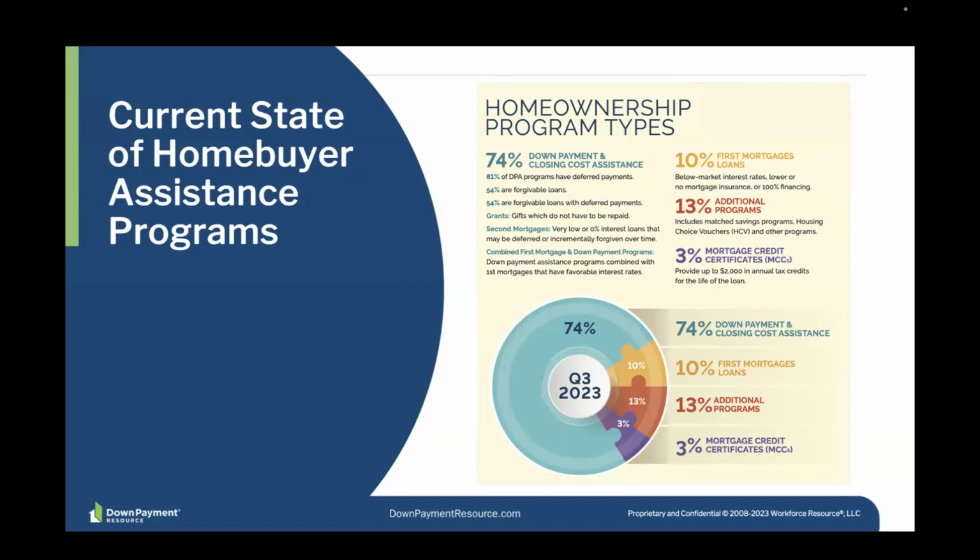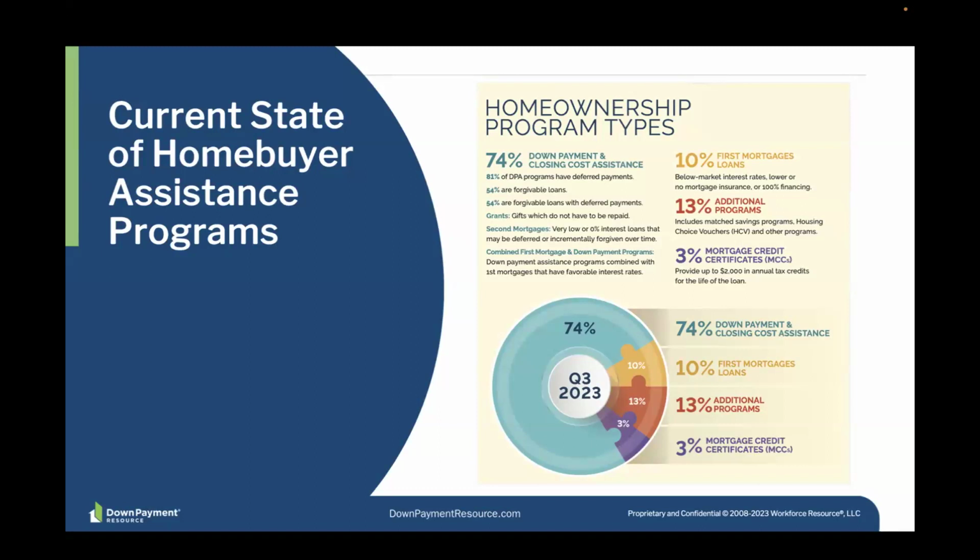So in our first webinar, Will spent a while breaking these out. We do track the DPAs that offer closing cost help as well as some other uses. Remember that they're not all grants. In fact, most are deferred loans. Many are forgivable. Some are grants and some are repayable second mortgages. So there are many different kinds of DPA, and we track all those details for you, which you'll see as we go.